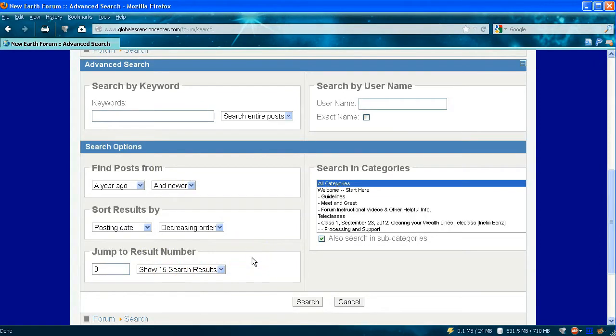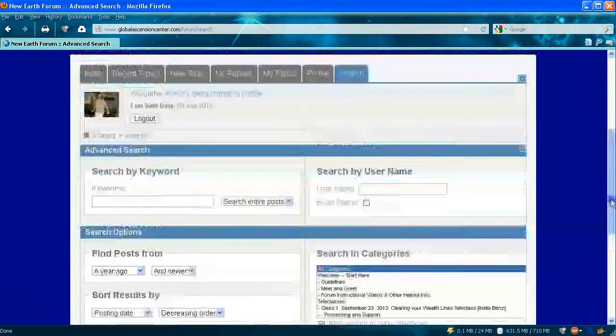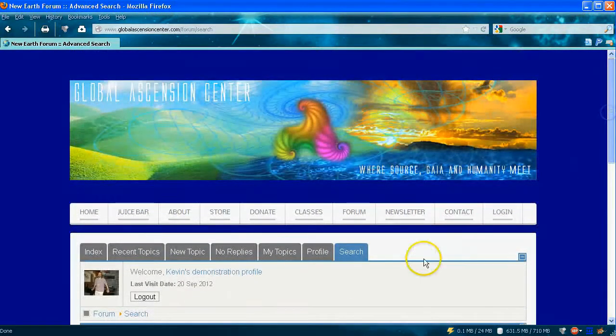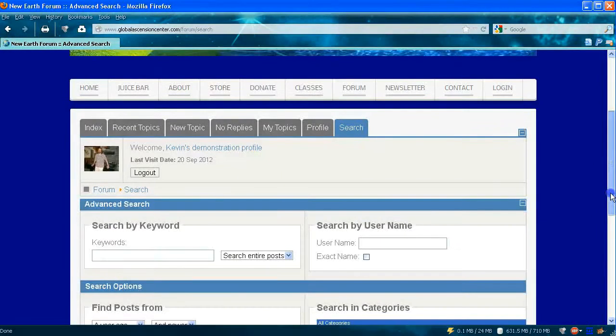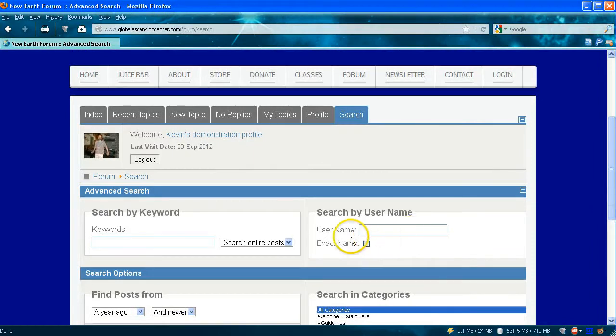But if you're going to make a post to the forum, you might want to poke around in here and see if by chance somebody has already posted on that. And then you may want to then tack on to their topic they've already started. So that's the basic structure of the forum. So the top categories there, and then subcategories and so forth.